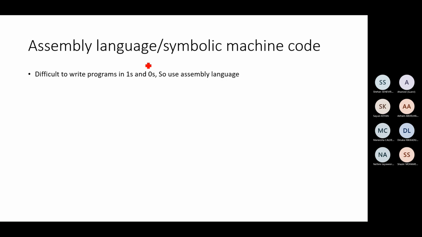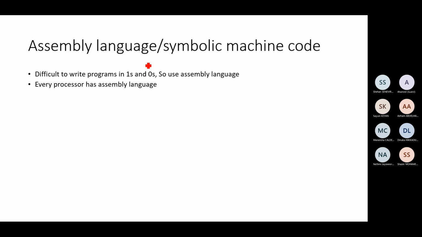So, it's difficult to write programs in ones and zeros. It's a big work for us. It's impossible, or we can state it's really hard to do. So we have to use another easy thing, which is assembly language. I'm speaking nearly half a century back, or even more. So we have to use assembly languages. That's the easiest thing to perform this operation.